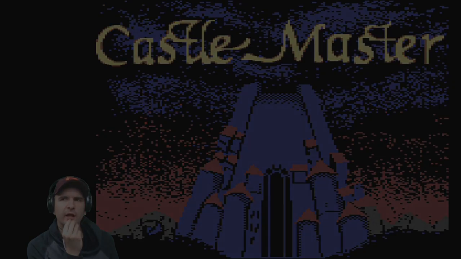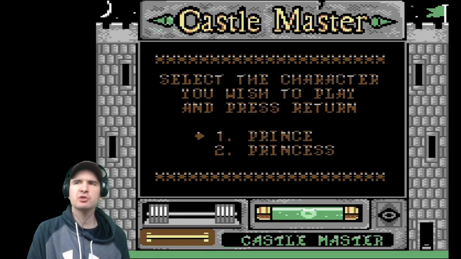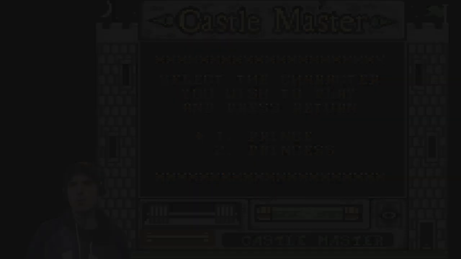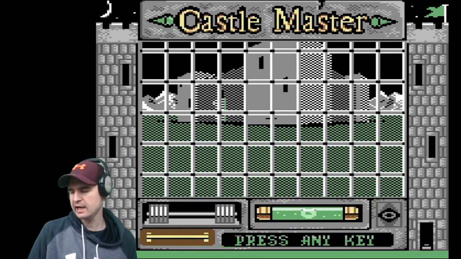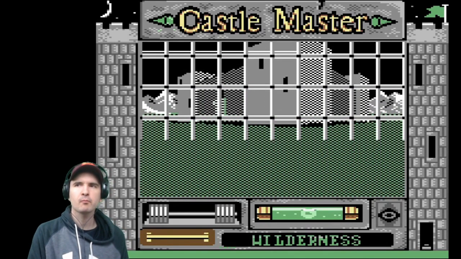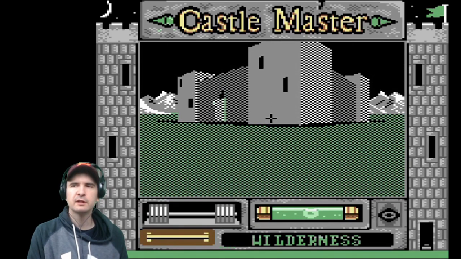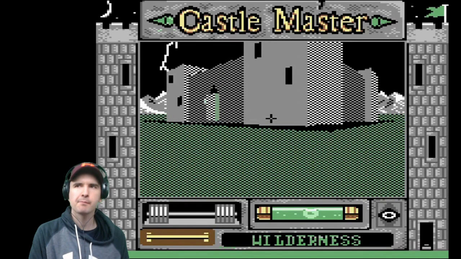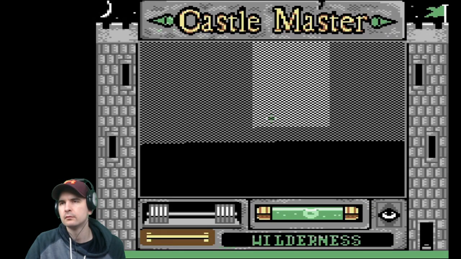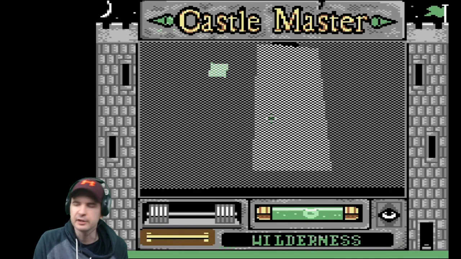Castle Master. Select the character you wish to play. Prince. Now it sounds like pretty much the same game because it's got the same music, the same look to it. Different area. I wonder if we've got to shoot that, you know. I really do.